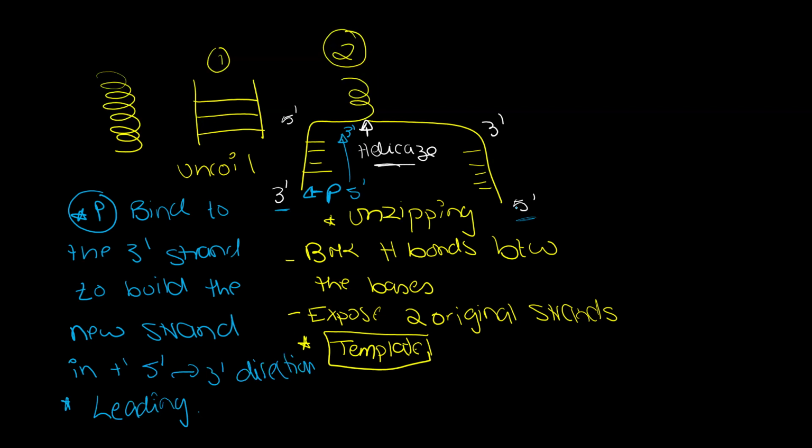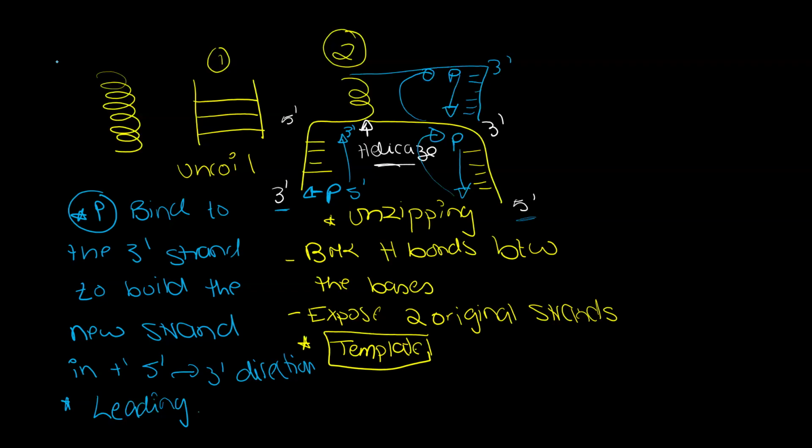Tell me, Kenzie, can the DNA polymerase bind to this prime end? No, it will have to move backwards or move anti-parallel to bind to the 3' end and then move forwards. So it will build a section. By the time it builds this section, another part of the DNA will be exposed. The DNA polymerase will move backwards to bind to the 3' end and build the new strand in the anti-parallel direction. By the time it builds this section, another part will be exposed, and so on.